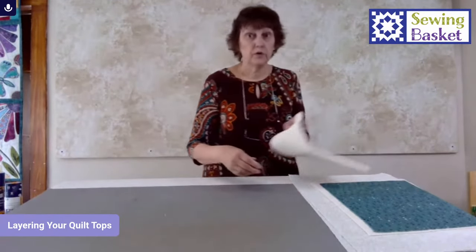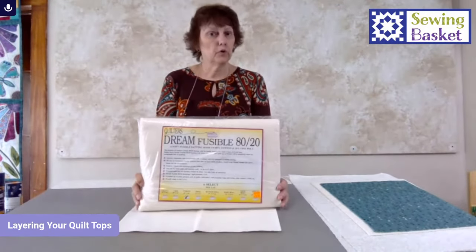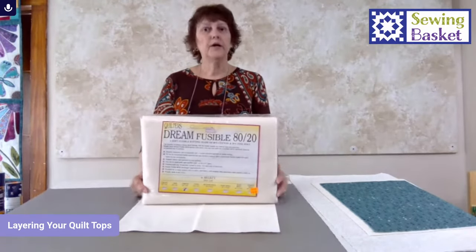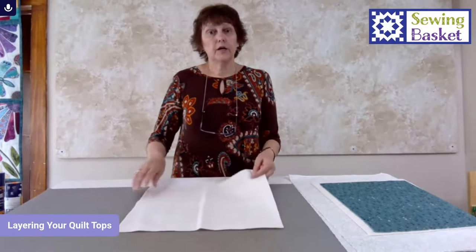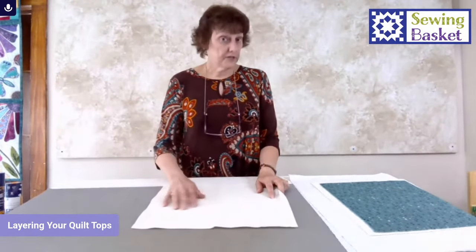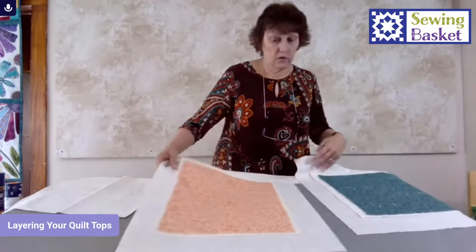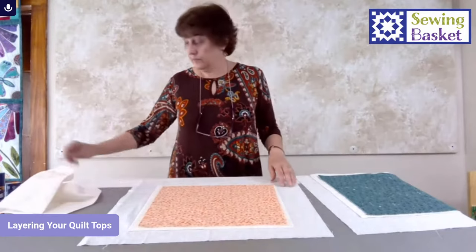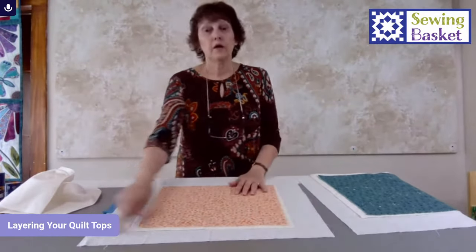The next process is fusible batting. This is a piece of fusible batting — I like the Quilter's Dream fusible 80/20 blend. This comes in throw size at 60 by 60 and twin size at 93 by 72. As far as I know they don't make it larger than that — usually when I go larger I take it to a longarmer. The batting is always marked — one side feels a little bit rougher, the other is very smooth. The rough side is the glue side. I take my backing piece and tape it down, again not tight, not stretched — just taut — then put my fusible batting down.